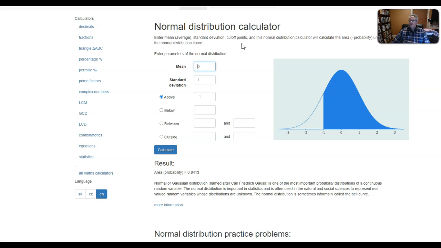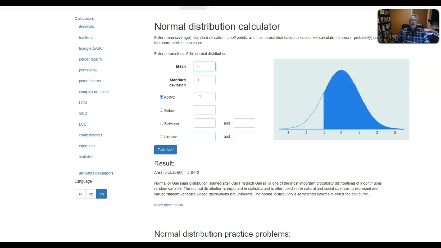This is called the Normal Distribution Calculator. It's saved in our Google Classroom. What we do is we enter the mean, 10.5. We enter the standard deviation, which was 0.75. Once I do that, notice that the x-axis under the curve is labeled like the one I showed in the slide. The mean is 10.5 and it's going up by standard deviations. We want the area that's below, so I click below the value of 10. And I hit calculate, and you may have a hard time seeing this, but it tells me the area right there.